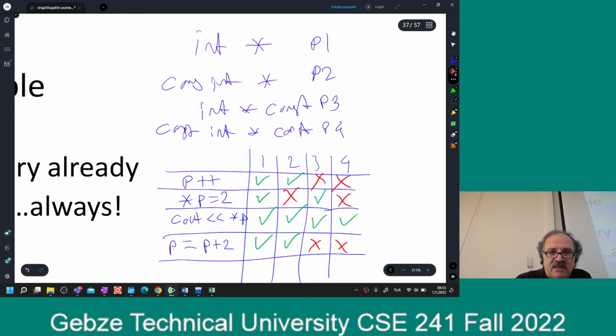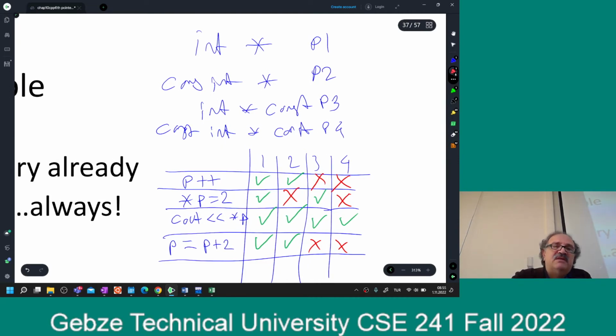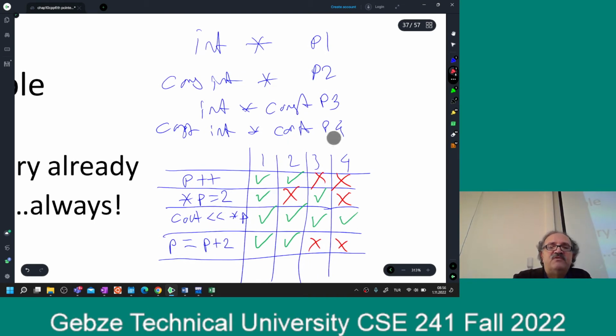How about this one? Well, I guess this is the same as this one, right? I am modifying the value of P. Okay? So I guess this is the answer to your question. If you put const in front of this integer pointer, that means that you are making the integer constant. But if you put this const in front of the P, the pointer itself is constant. Okay? The pointer itself is constant. Good?